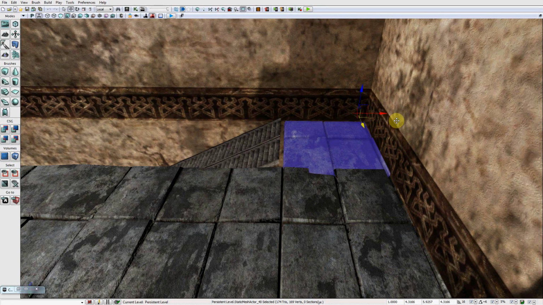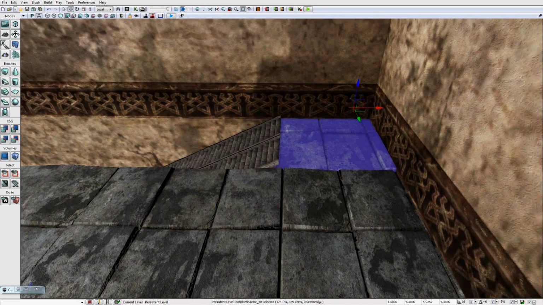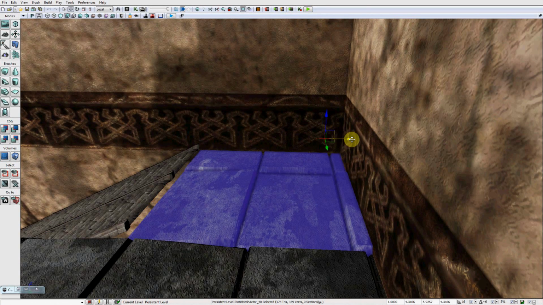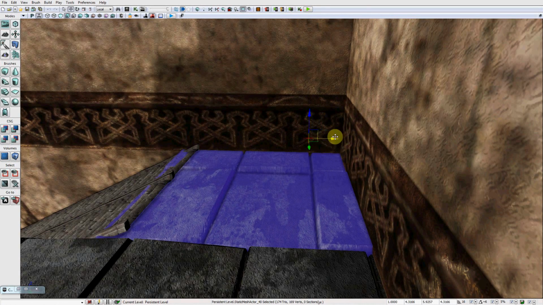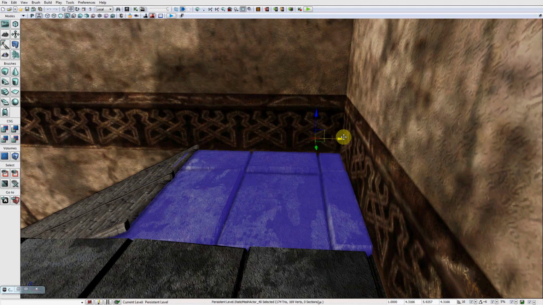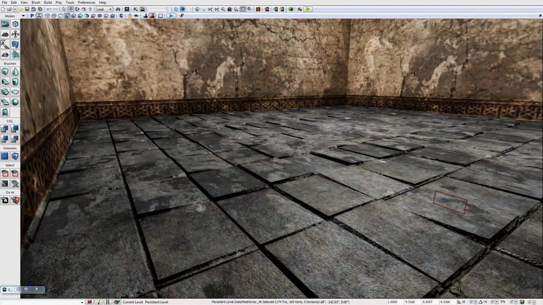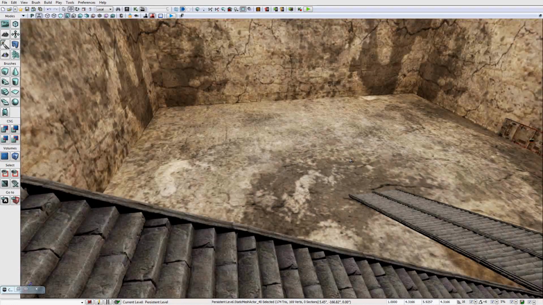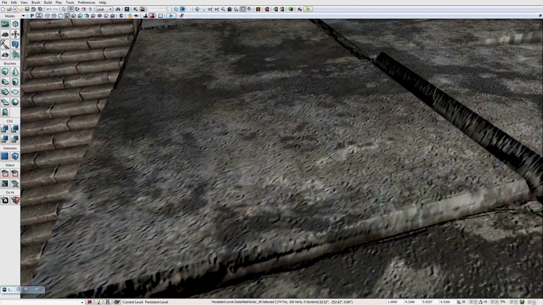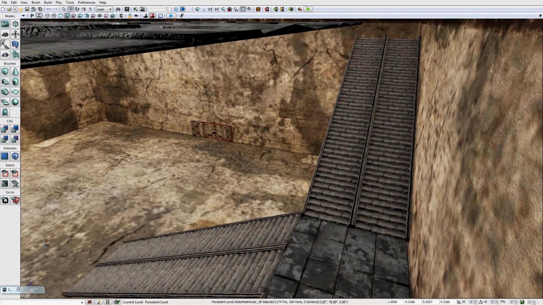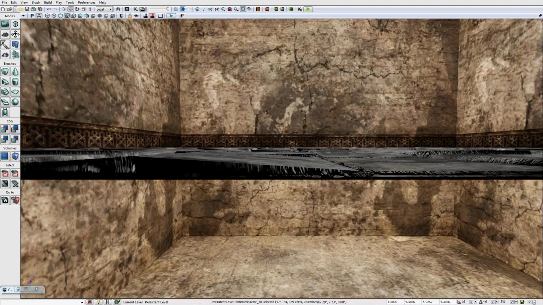Now I'm doing all this, and this probably isn't the best way to do this, but I am doing it this way just to show you one of the many different options you can use when creating a level, because you don't have to stick to just one thing. Now typically you could have done this by using the BSP from the bottom and just drag it up, and it would have been very simple. You would have had to cut out room for the stairs though, and that would have taken up a bit of time. This is a little bit more accurate.